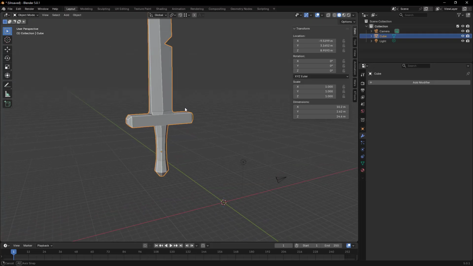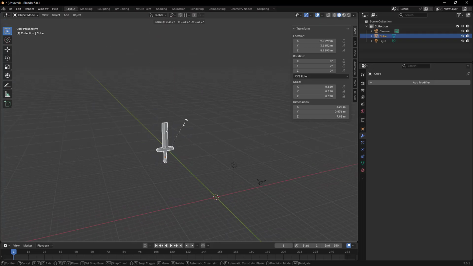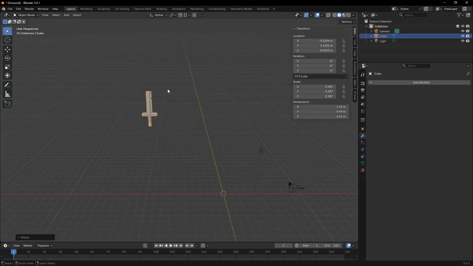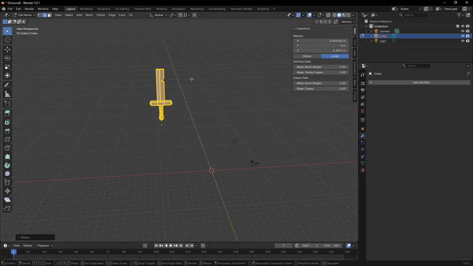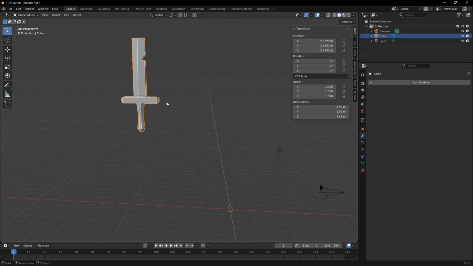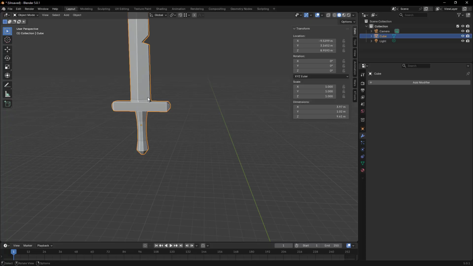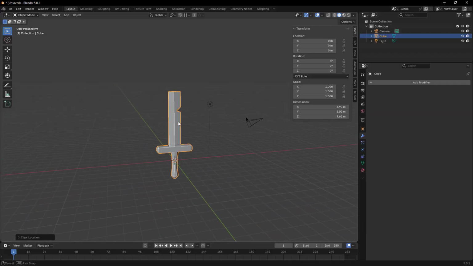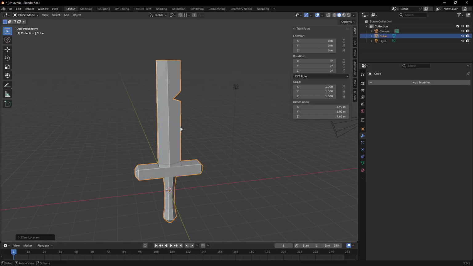And one other thing is if you want to scale things, so you model it and then you come back here and scale it down in object mode, that's okay in some cases, but again, you might want to just scale things down in edit mode. And then when you go back to object mode, the scale is still all 1. In certain cases that might really matter, like when you export to game engines or you're using modifiers. There's just a lot of cases, but as you progress, you'll learn these things, but I'm just giving you a few really important tips now. And anyway, they're best practices. So just try to navigate Blender with these best practices and you'll just be that much better, that much faster.